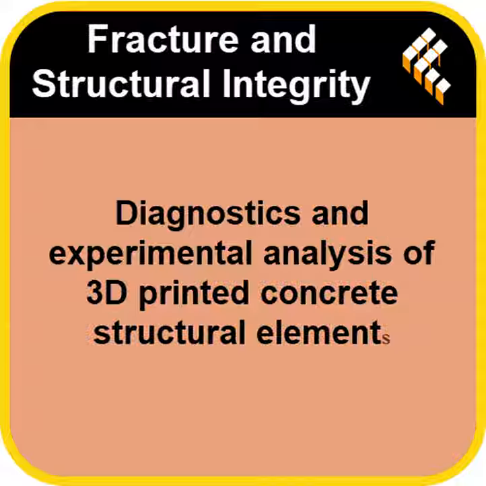Which I guess leads directly to the next phase. You have to quantify it. You do. Yeah. Since the big test proved how unpredictable it could be, the team then extracted smaller fragments from the broken columns. They cut them into standard shapes, like little beams and cubes, so they could measure specific properties in different directions. Exactly. Parallel to the print layers and perpendicular to them. This is where we get the hard numbers on that anisotropy.